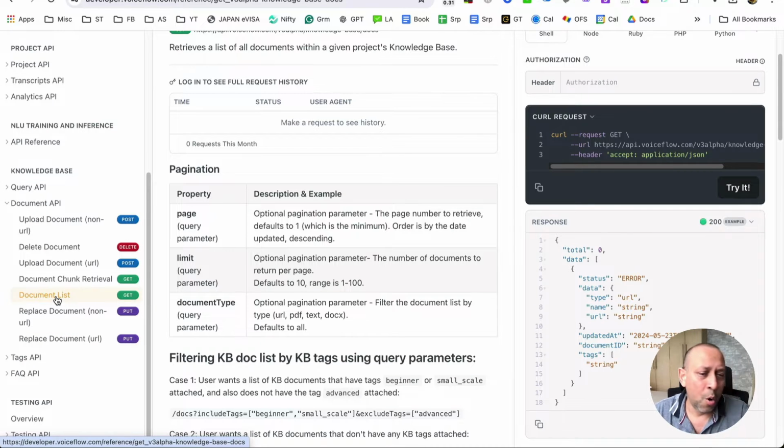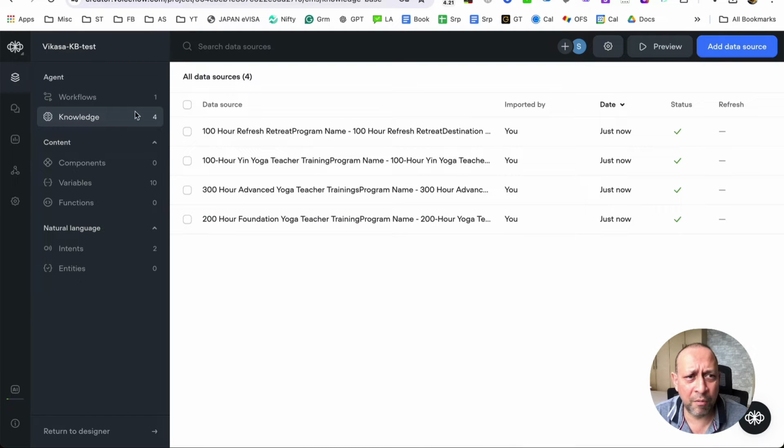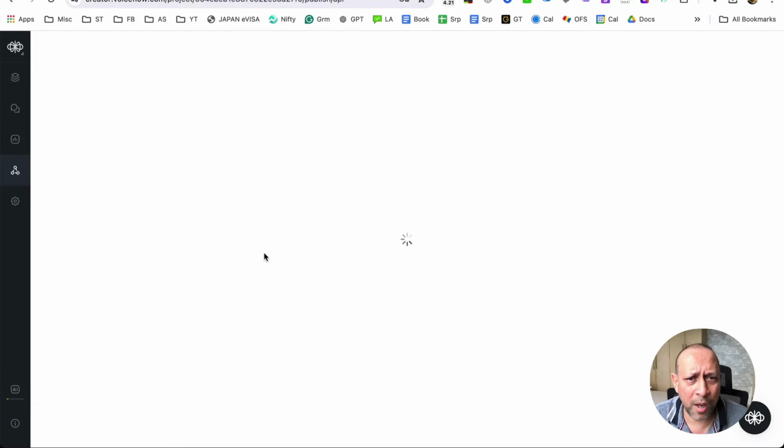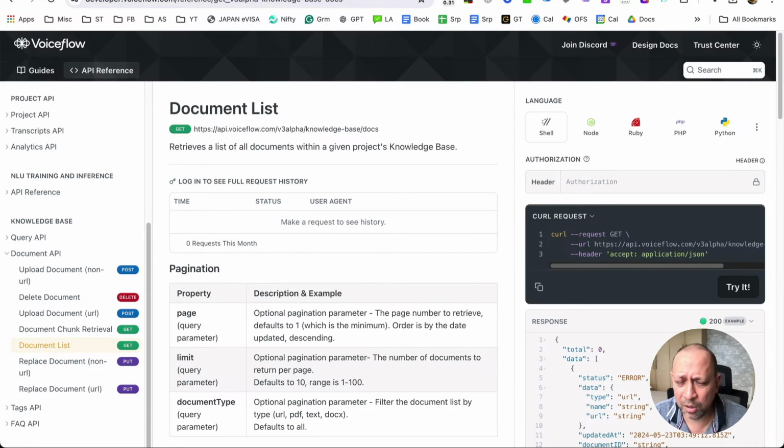You'll come to the document list. Now, what is this? The document list goes back to the knowledge base, to the AI agent, and says, hey, these are the 4 documents which we have, and these are the 4 documents which need to be tagged. So once I go back to my test, we will go to integrations, and you have an API key here, which we need right now. This is the primary key, this is the API key, and you will just copy this key. Okay, so it's copied. Let's go back to our system.